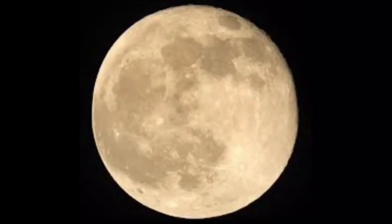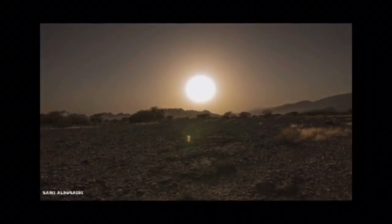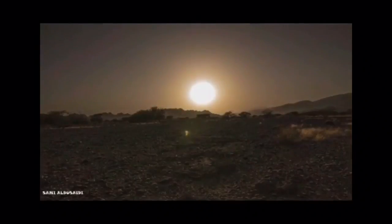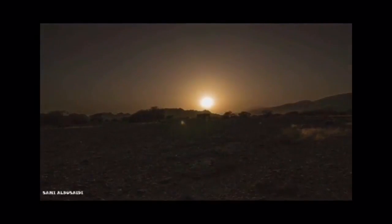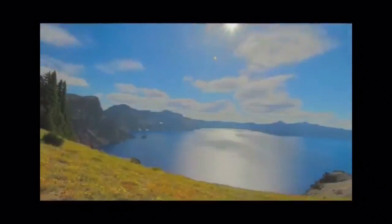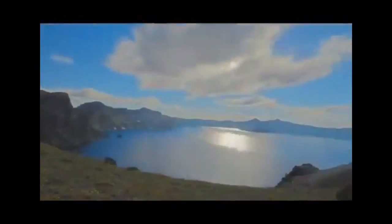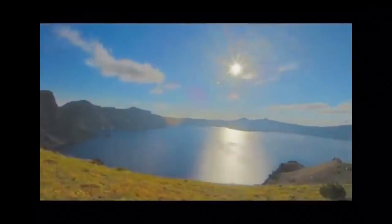It does change, and the changes are mostly due to the atmosphere. So I can show you a picture of the sun setting in the desert where it's very dry, and you'll see the sun shrink and shrink into a tiny, tiny pinprick before it disappears into the horizon. And then I can show you another video over the ocean, say on a more humid day, the sun is going to actually expand a little bit due to the atmosphere and then disappear into the horizon like a big ball, as many people have seen it.